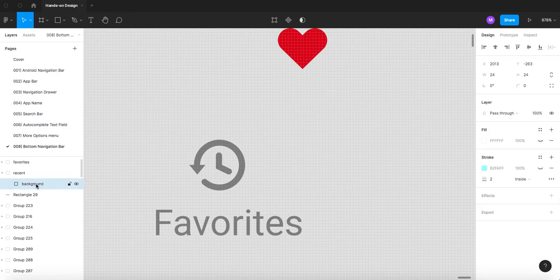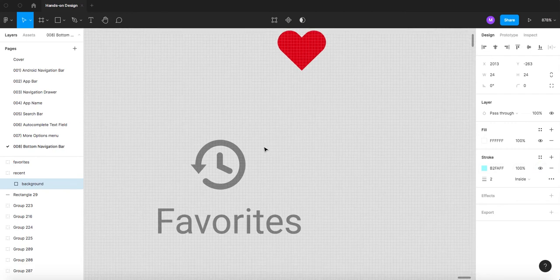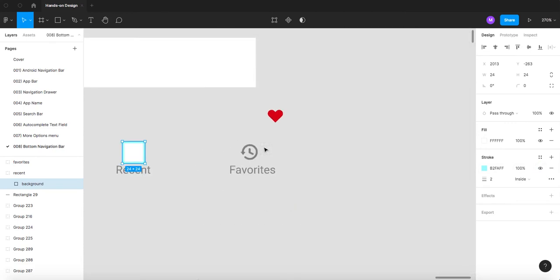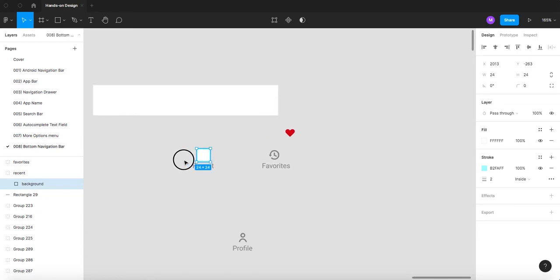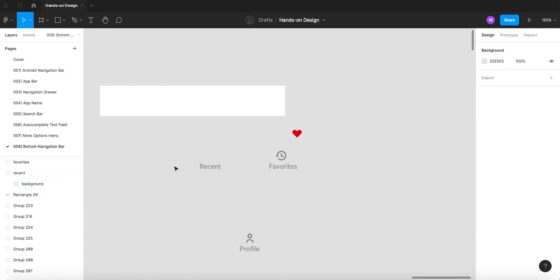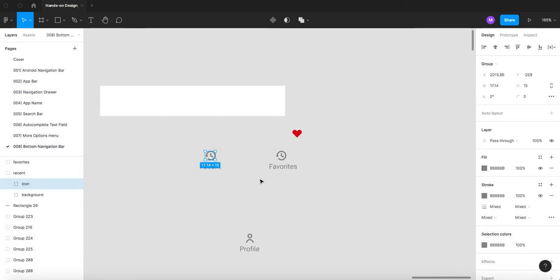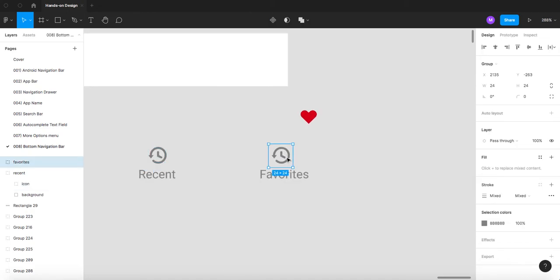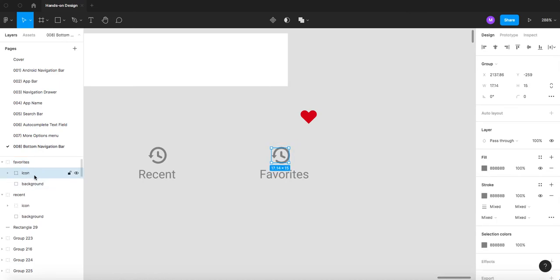Good. So I have this background, and I can click here and here, and I did something wrong. I will press Ctrl Z, Ctrl Z, Ctrl Z, Ctrl Z, Ctrl Z. Okay, perfect. This one is the icon that I have to delete. So I will click here in this layer, icon, I will press delete.